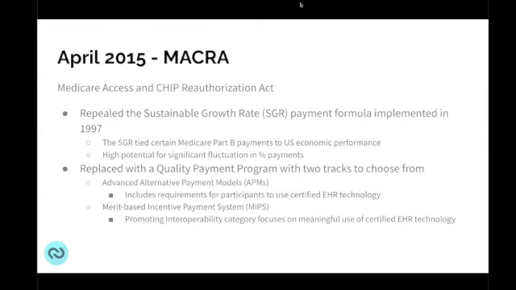And then we also have the second track, which is the Merit-based Incentive Payment System, which is MIPS. So MIPS is actually part of MACRA. You'll often hear MIPS and MACRA talked about together fairly frequently, and there can be some confusion as to how they interact with each other. MIPS is one of the tracks under MACRA.